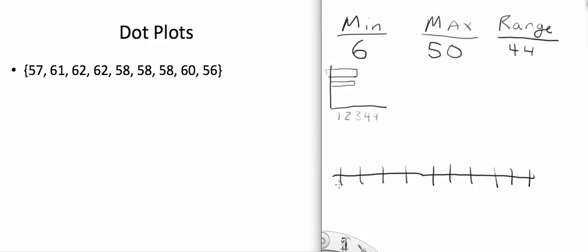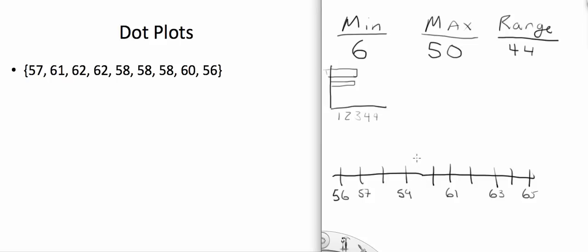Okay, so if we look here, I start with my smallest number. In this case, it's going to be 56. Then this would make that 57. This is 58. I'm not going to label it for sake of space. Here's 59, 61, 63, 65. Okay, so the big thing with a dot plot is you have to keep the number line going. All right, so if this is a 56, and we had a bigger span of data here, we would have to go from 56 all the way up to the biggest piece of data that we've got.